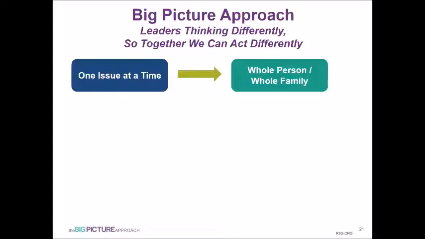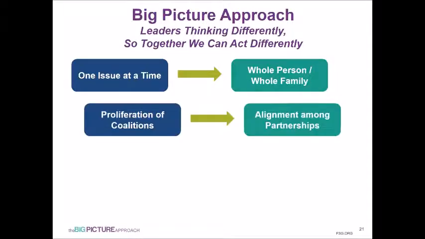from tackling just one issue at a time to a whole person, whole family. It does tackle some of the proliferation of coalitions challenge that we see in many communities, to an alignment among those partnerships. There's one community that I've worked in recently that had over 62 coalitions just in the children and youth space alone. So we often have that pick an issue, create an initiative approach to this.